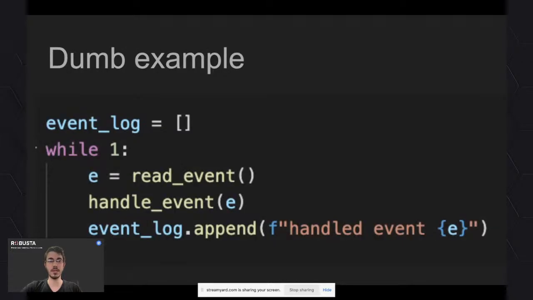Here's kind of a silly example. I have here an array called event log, a list in Python terms. And essentially, I keep on adding stuff to that event log. I'm reading some event, I'm handling it, and at the end, I'm storing it in this list. So this list keeps on getting bigger and bigger and bigger. And because this list keeps on expanding, the memory here just keeps on expanding. And I never take items out of the list. So this will always get bigger.